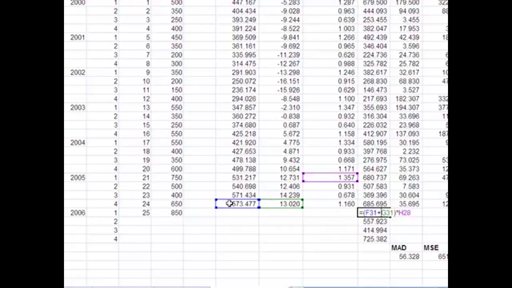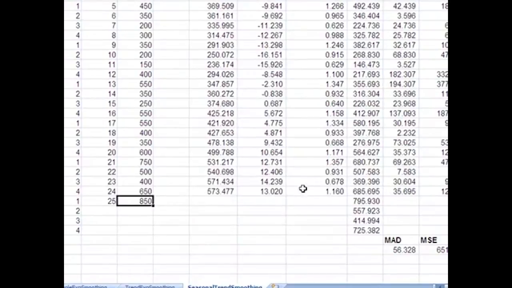And also the most recent level estimate and trend estimate are also conducted in the last quarter of year 2005. Here we assume we don't observe the sales for the first quarter of 2006 yet. We simply use this value 850 to check how our forecast model performs to predict the sales value in this quarter.